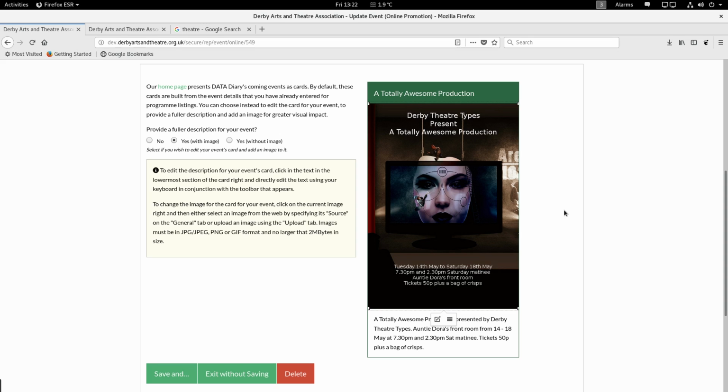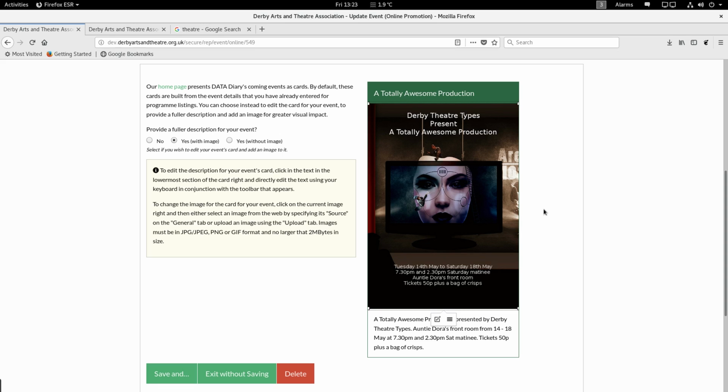Now, in its raw form, that's not necessarily a particularly good image to be using for the event. The reason being that on that A5 flyer you will have all the details of the event as text, but as text that is part of the image, as we can see here. And that's a duplication, I guess, if we've got the textual information here too, which, as I say, we can edit to make much fuller and provide links and all sorts of things. But also, importantly, if the event is then viewed on the website on a mobile device, this image will scale to fit the smaller display size of the mobile device.